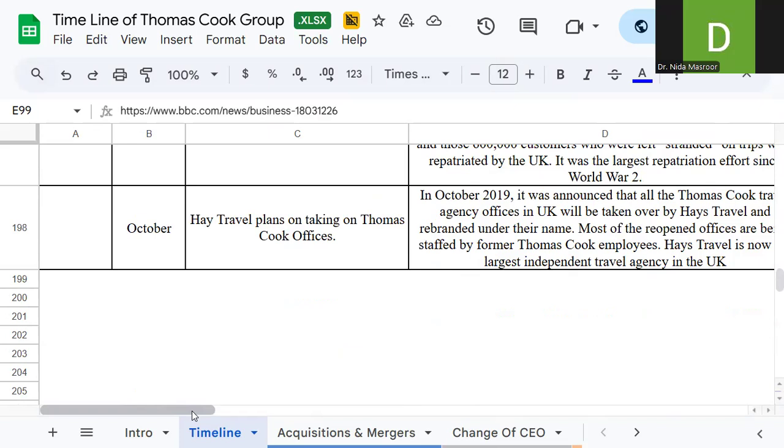Most of the time you face the problem that the data is not synchronized. You dive into the data, and there are a lot of things you need to mention. You need to share, but what should be the way, what should be the order? So this way, this will help you synchronize, align, and order the facts in a proper way, and also make it easier for you to write a case study.